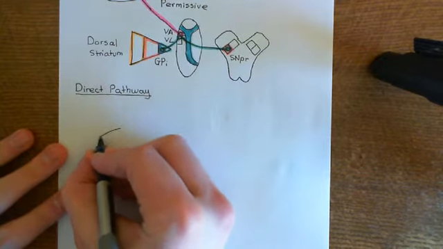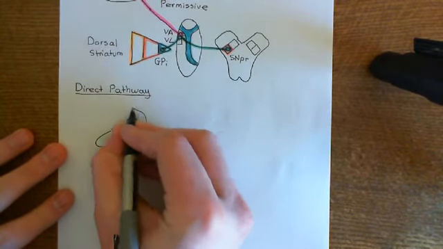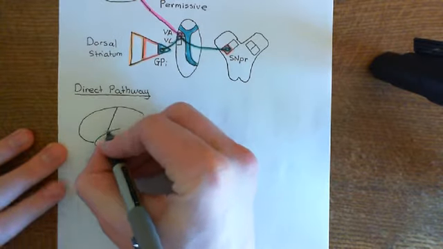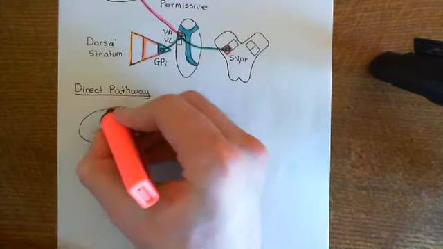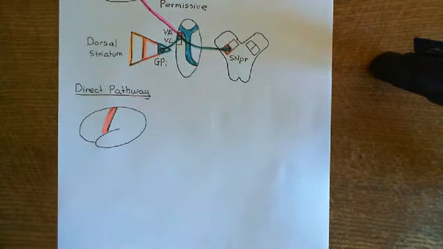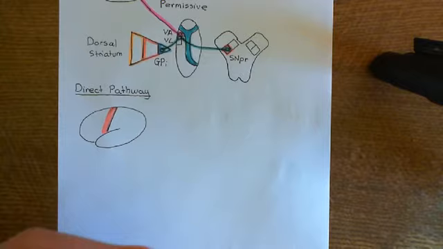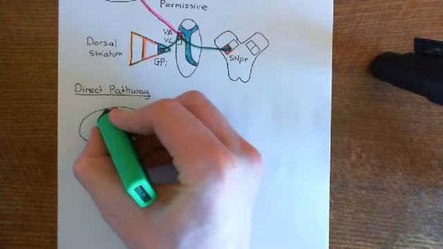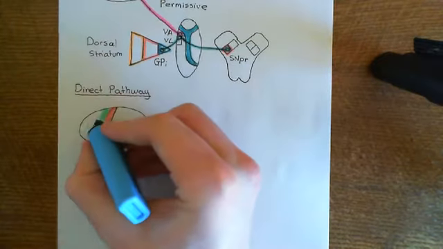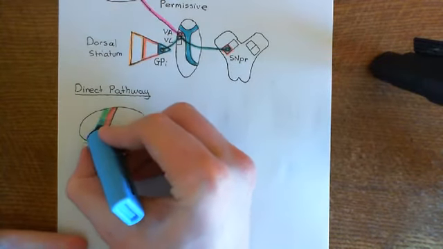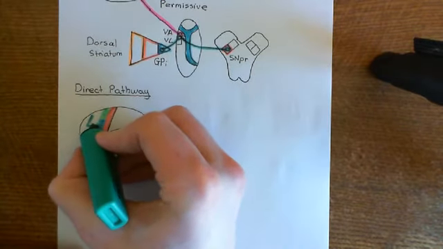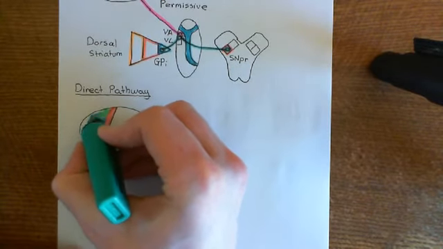So we'll start off by drawing out our left cerebral hemisphere again. So here it is. Here is the central sulcus once again. And then we'll put on the essential portions of the motor system. So here is the primary motor cortex. Here is the supplementary motor area, part of the secondary motor cortex. Here is the premotor cortex, part of the secondary motor cortex. And then we've got our dorsolateral prefrontal cortex here in turquoise.